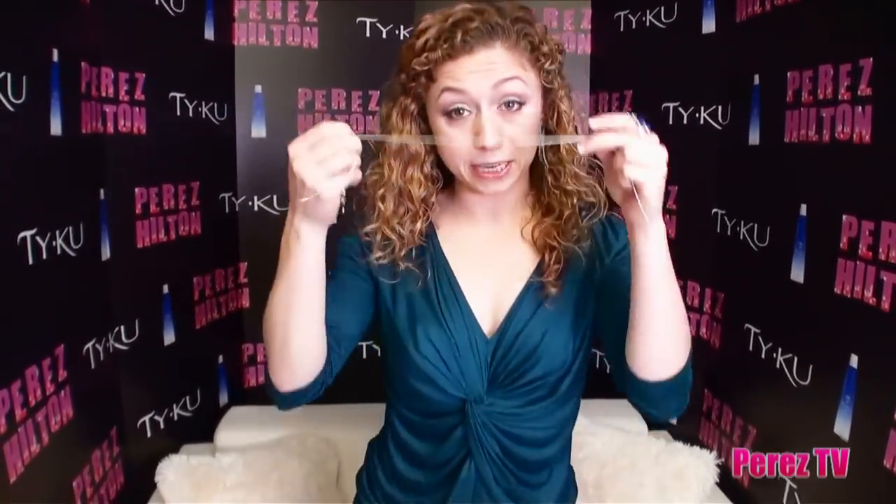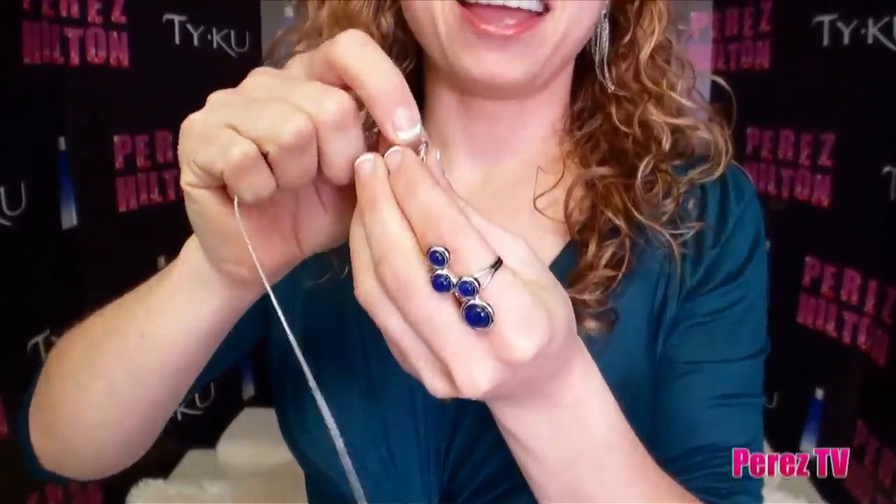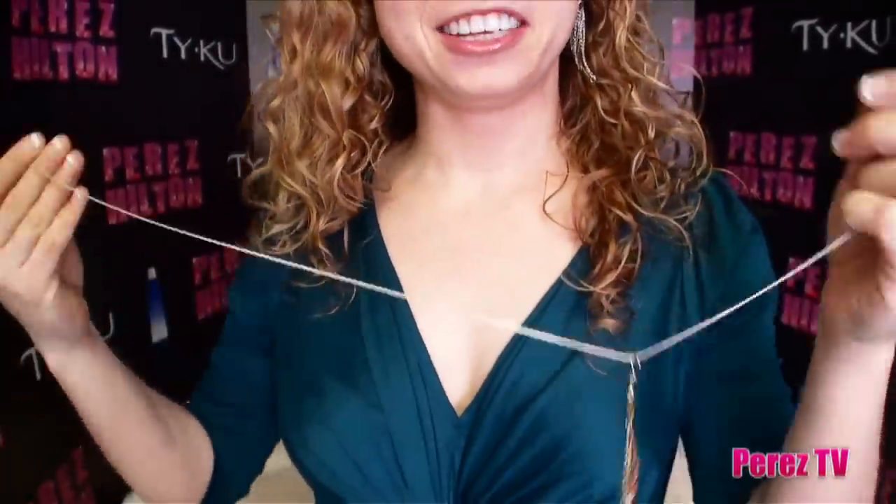So all I have to do now is take my necklace, which doesn't match this particular pendant. Hey, silver and gold — that's kind of like in, right? And you just put it on. And there you go. The earring is no longer lonely. It is an independent, strong pendant.